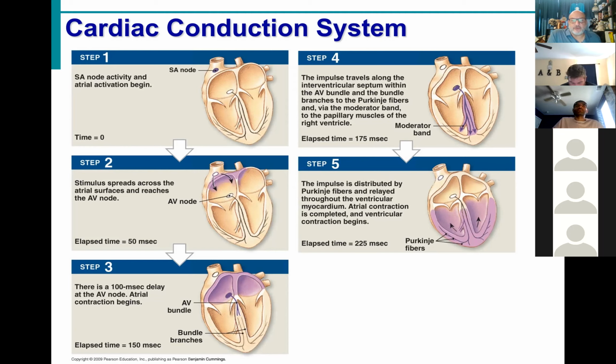Now, as we also know, these are connected via gap junctions to the contractile cells because they're the ones that produce the action potential that then spreads to the contractile cells. Remember, contractile cells have a resting membrane potential. If you leave them alone, they'll stay at that resting membrane potential forever. So these cells are producing and spreading the action potential that is going to stimulate the muscle cells to contract. All right, that part makes sense? Yes. Excellent.